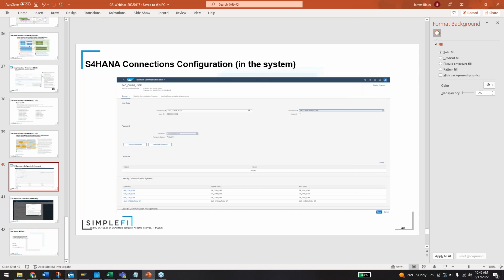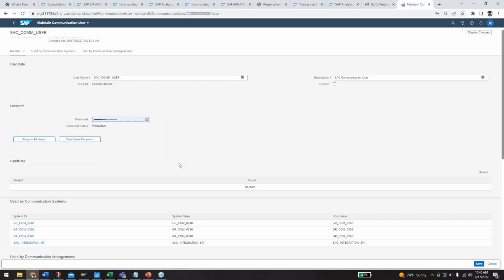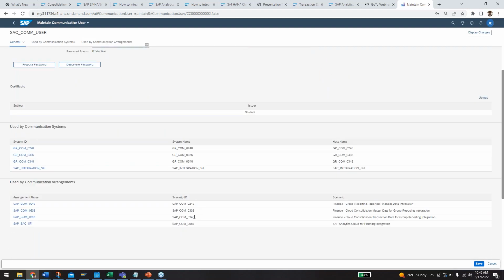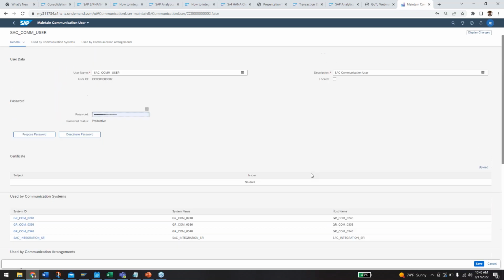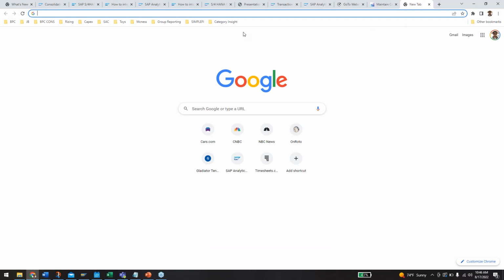We'll come back to it. But yeah, I think I've showed you pretty much all the connections here. So now we can go into the SAP Analytics Cloud system and show you how we use that to connect.